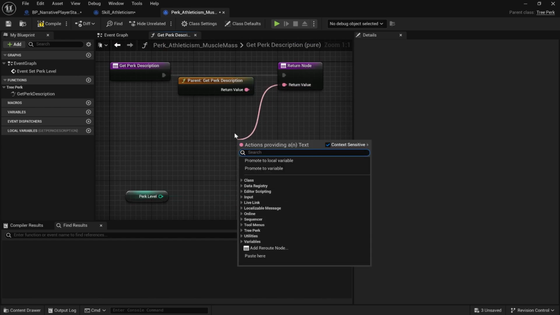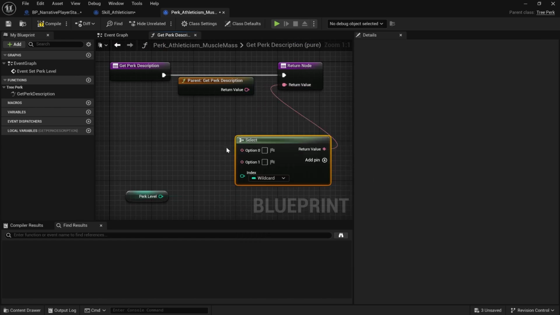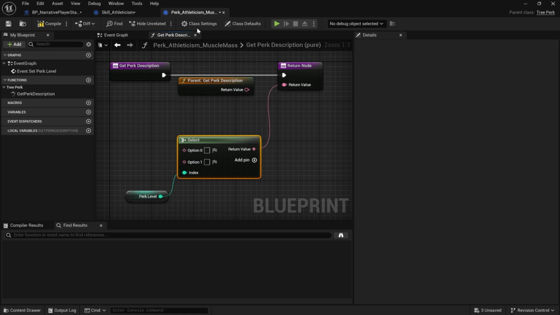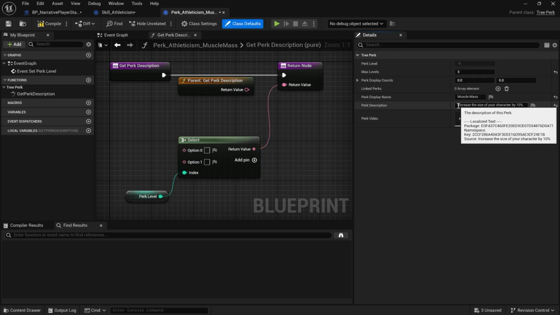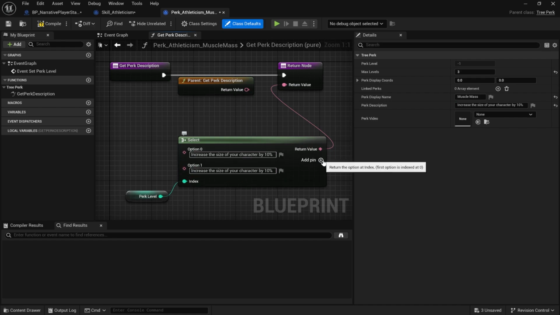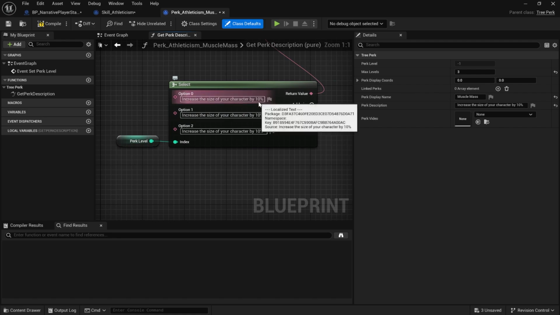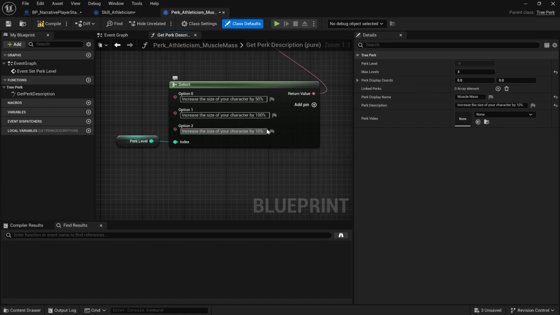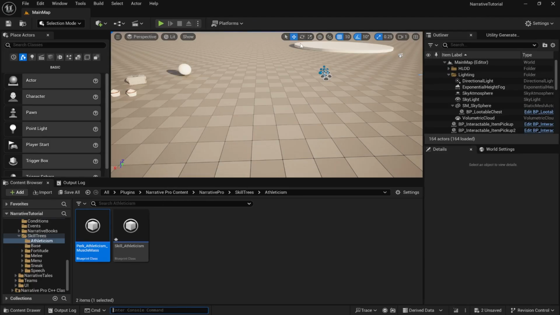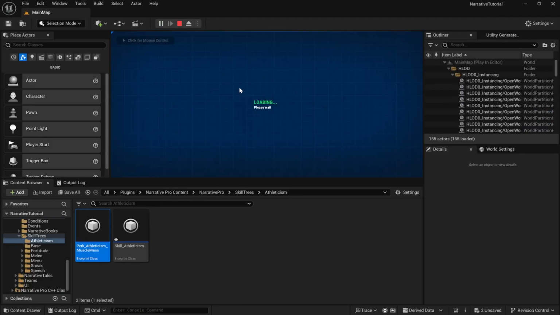And we're going to actually just do a select. And then we will copy this. And we'll do the same thing that we did before, but now we're just doing it for the text. So I believe the values I did are 50%, 100%, and 150%. So this is going to look very ridiculous, but it's just to show you the proof of concept. So let's go ahead and hit play.